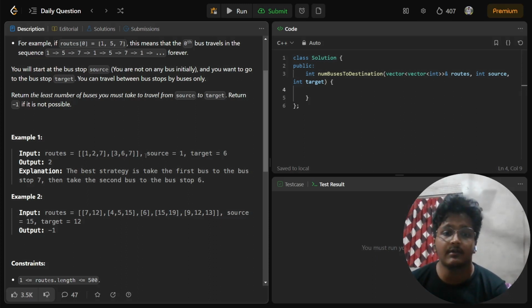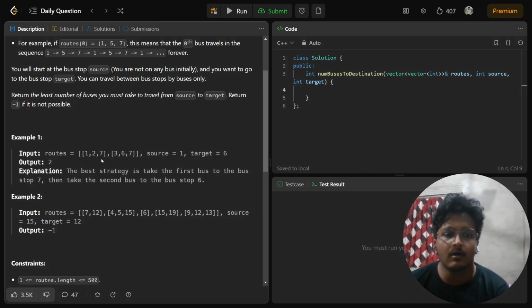As per the question, the source is one. So from the first stop, we need to go to the sixth stop, which is our target. So how can you go there? The source is one, so to get from the source, we need to ride the first bus, which is the zeroth bus, and let's have an ID. This is the zeroth ID, and this is the one ID. The zeroth bus will start from one. Then we need to go to six, right? We don't care whether it goes to two or not.